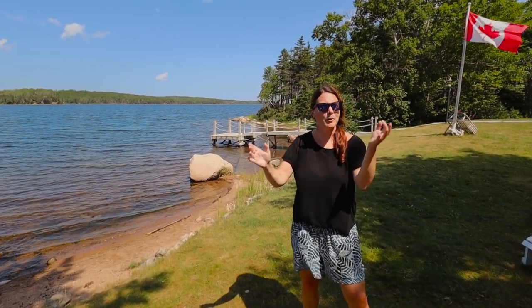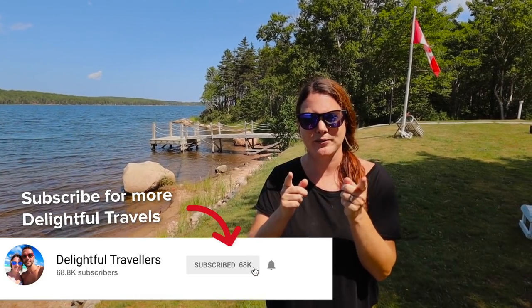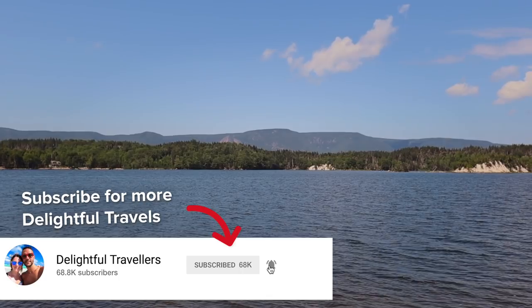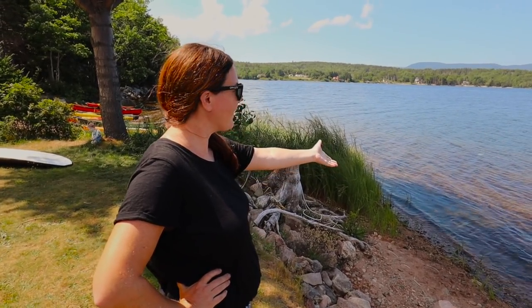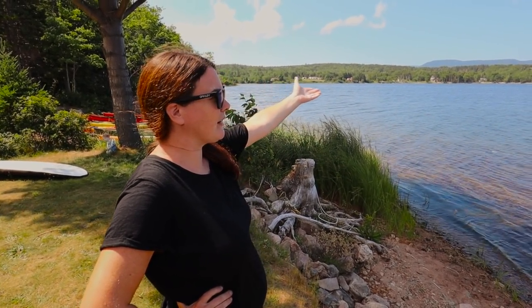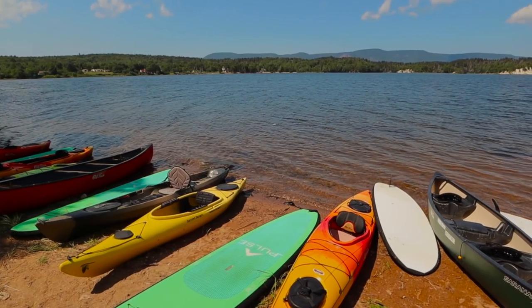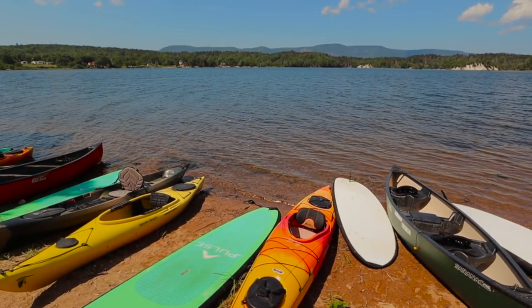The name of the resort is called Blue Bayou Resort, and before we get to the really interesting part, just wait for it. Check out the view and how lovely it is down here. I'm pretty sure this is salt water — we're told it's a channel but it almost looks like a lake. It is salt water and look how gorgeous it is. I don't even know if you can see the mountains off in the background, but wow, what a setting. There are also some kayaks down here and stand-up paddle boards.